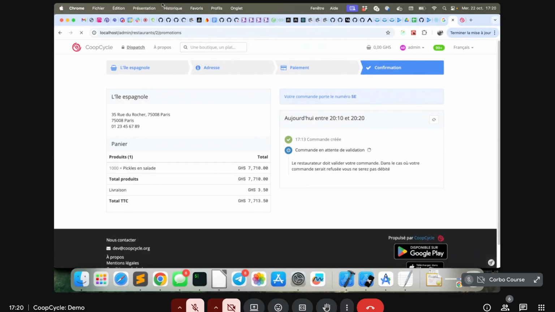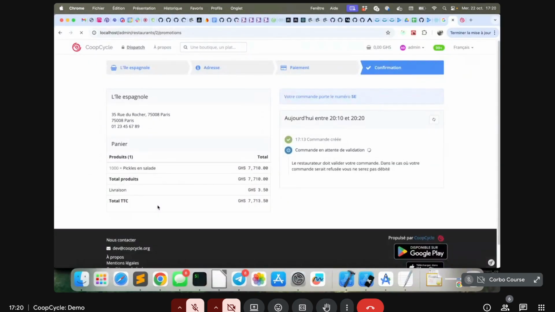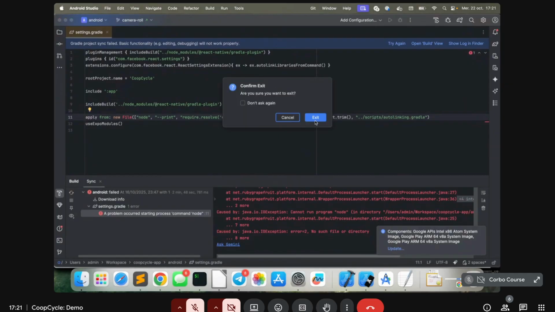Allez, vas-y. Sorry. So it's super slow. Maybe try restarting Docker. No, it's my machine. It's not Docker, I just have too many things open. Android Studio also is a problem. Yes, exit.